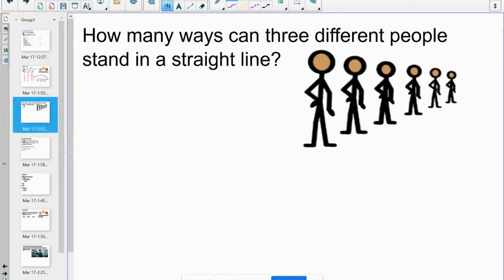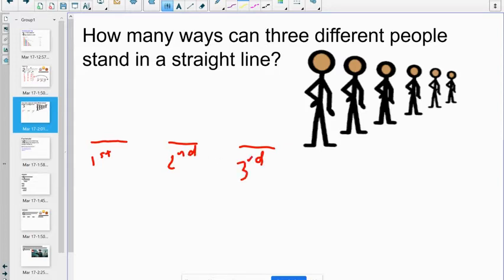Awesome. Now, how many different ways can 3 people stand in a straight line? I'm going to do something similar. I'm not going to list out our different ways. I'm going to do kind of how we did for that second step in that last problem we just did. So we have our first person in line, second person in line, our third person.